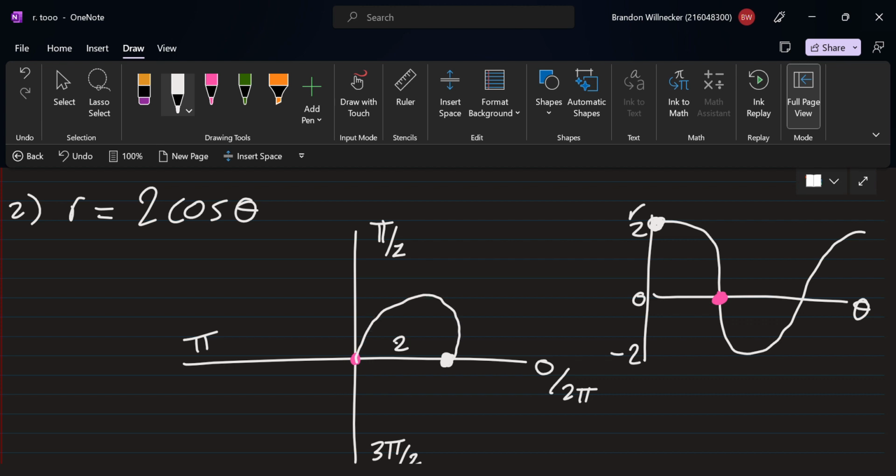Okay. So we see that as the angle increases, let's put in some intermediate lines. So there, there, there, there. So we can see the arrows. Those correspond to the different angles. So for the angle 0, we're out at 2, and then these arrows get smaller and smaller until at 90 degrees or pi over 2, the arrow is 0, so we're back at the origin. Okay, very similar to what we did before, but just a different starting off point.